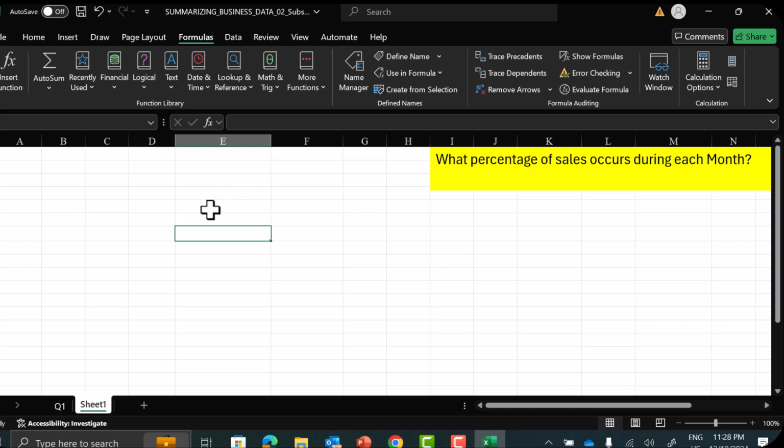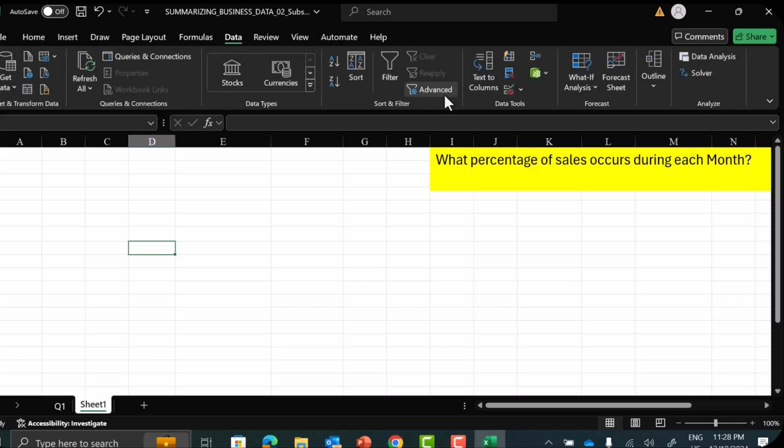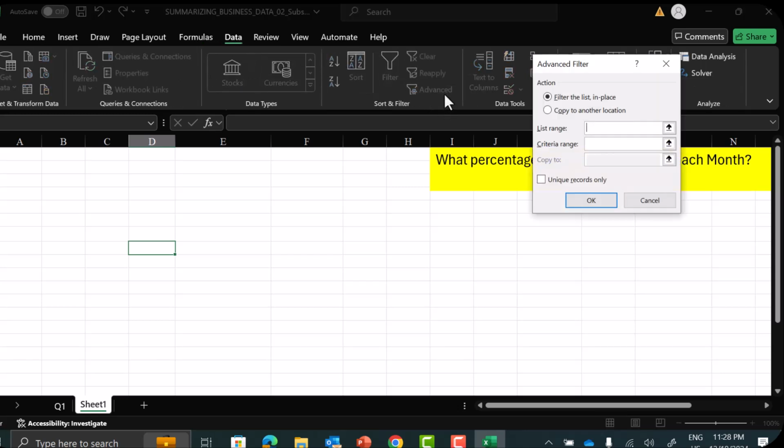For starting the solution, as we have seen earlier, we will have to go to the advanced filter because we will have to enlist the unique values of the dimension, which is month, in a column. Once we reach the advanced filter dialog box, we instruct it to copy the unique values to another location, and we mention the location as, say, D10.